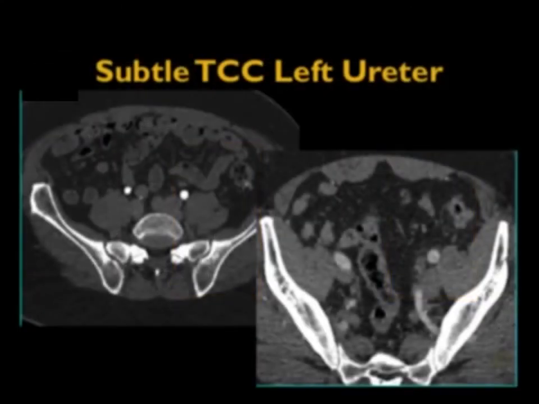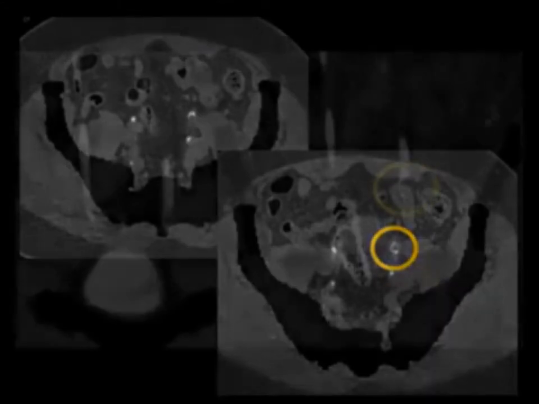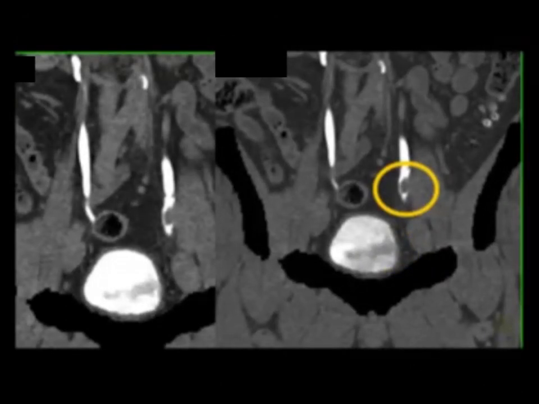Then I'll say, let's look at another case. In this case, we want to look at the ureters, again, hematuria, and you see the ureters are dilated minimally, but not much. It's probably normal. And if you stop just correctly, you can see this crescent, which is actually the tumor in the ureter. Very subtle, but there it is on the reconstructed views. Classic transitional cell carcinoma, very easy to miss on the axial, but the 3Ds make it so nice.